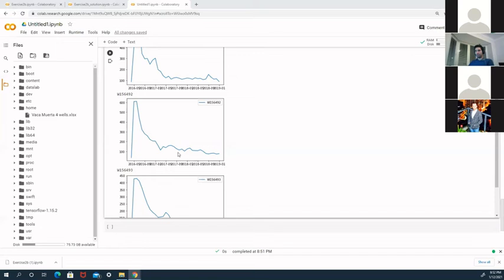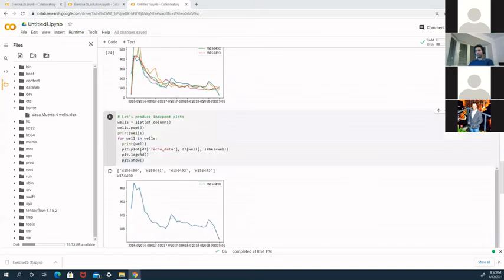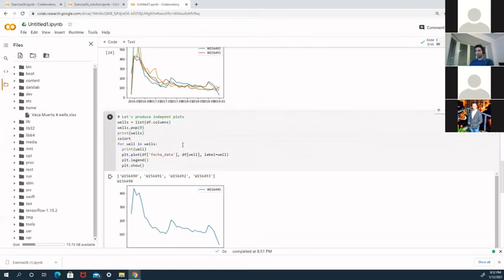In fact, one thing that I'm going to do here is, let's say you want to add different colors to those plots. So you can set your colors, and because I have 4 wells, I'm just going to type the colors that I want on those wells.